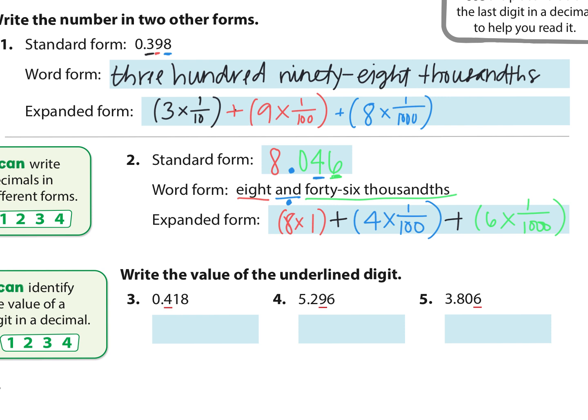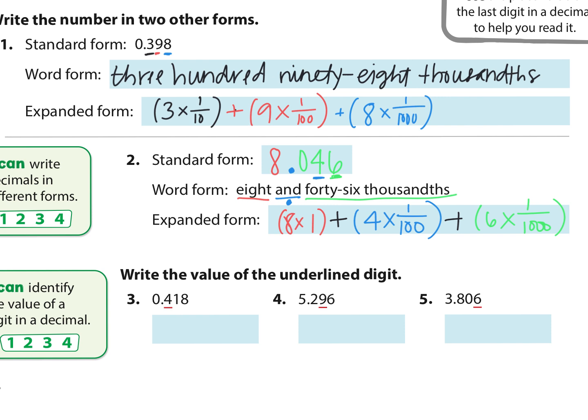Write the value of the underlined digit. That's the next section. When I talk about value, I'm not talking about place. I don't want you to tell me the tenths place. I want you to tell me, what is it worth? Value means worth. Think about money. The value of this cup is probably not very much because it's very old and the lid is broken. I've had to keep up with this little top piece that keeps falling off. So the value is probably not worth very much.